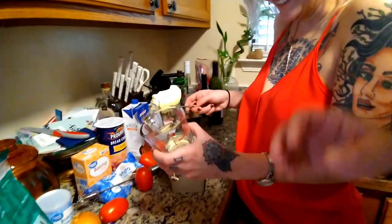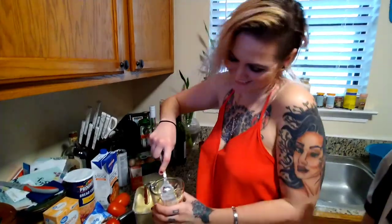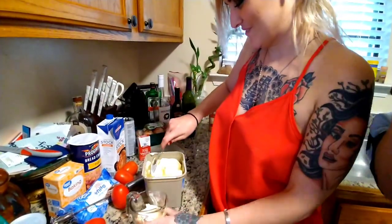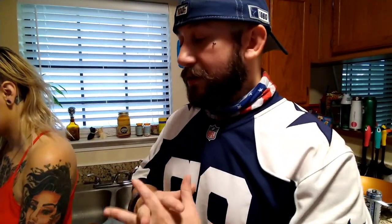Check it out. So, we're going to start on dessert. I've got my sweet thing here, she's going to be smashing that butter up in here. We're going to put a cup of butter into a saucepan on a medium to medium-low heat and melt it down. This is a completely different recipe. We're on dessert now. This is for your blondies.